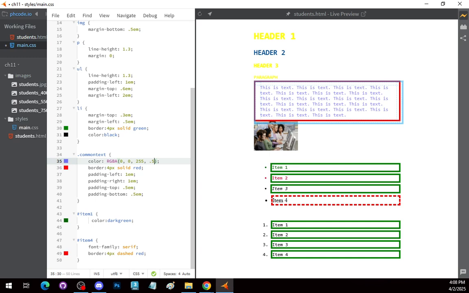There's HSL and HSLA, which has an alpha as well. I've never used those, but just know that those are other ways to select colors. I'm not going to go over that specifically because most people are going to use RGB unless they're doing something print related.